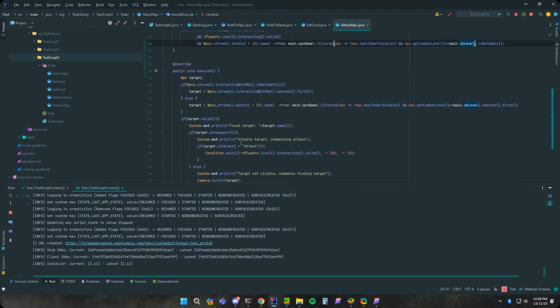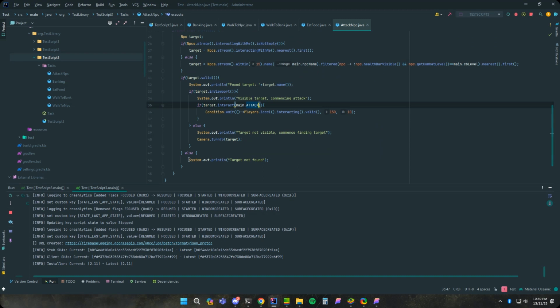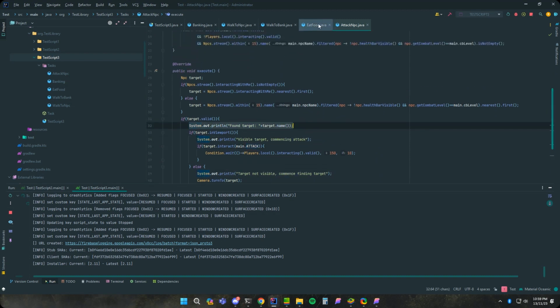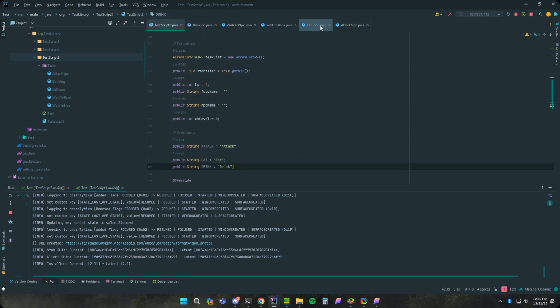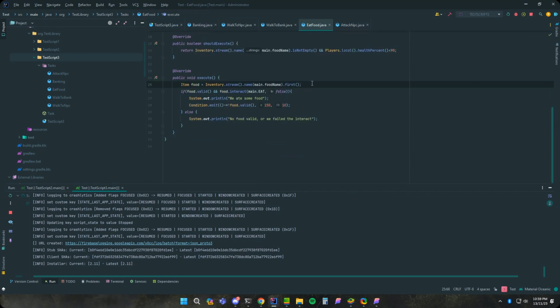So attack NPC, let's get rid of this out of here. Main.attack. Therefore, the only hard-coded bits are these outputs here. It's all automatically done from there. Main.eat. So you noticed, or I hope you noticed, I actually created a drink constant, because now we're allowing the user to select any food they want, or any item they want to be food. It could also be jugs of wine, Sara brews, anything that's drink, as well as eat.